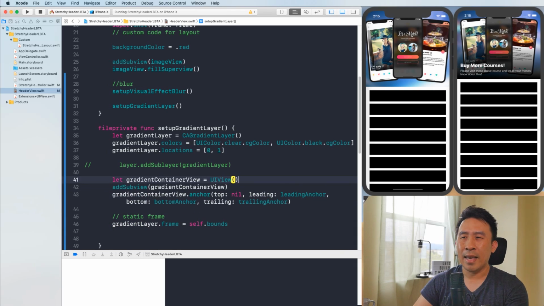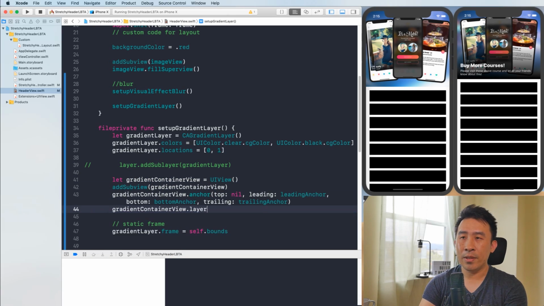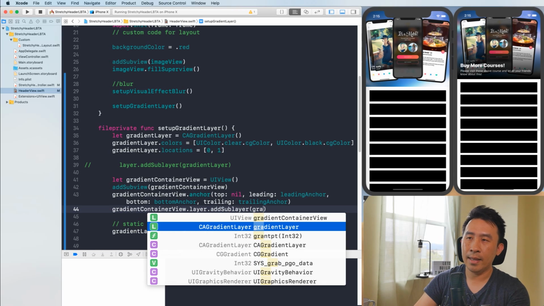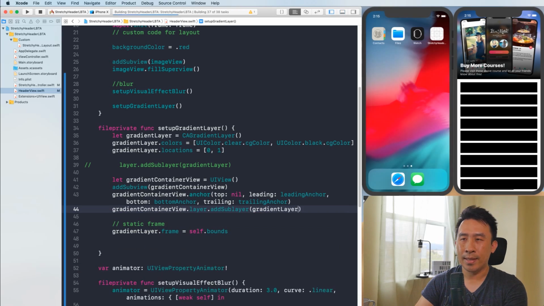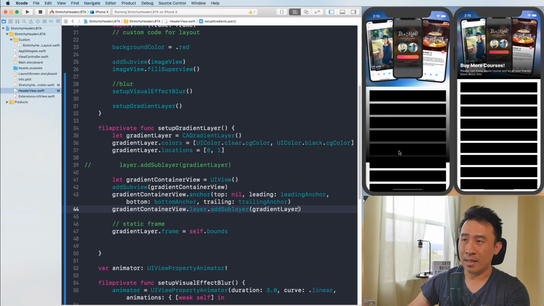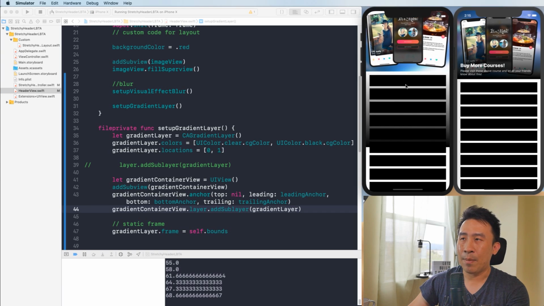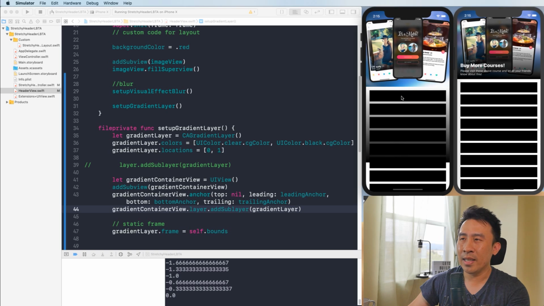All right, so this is looking pretty good. The last thing I need to do is to add our gradient layer onto the actual container view. So what this is going to look like is containerView.layer.addSublayer of our gradient layer like that. And I'll try to run this again and hopefully we'll get something a little more interesting to show up in our simulator. And you'll see that the framing isn't perfect because the gradient is appearing down here. However, as you drag up and down, you'll see that the gradient is actually clamped to the position of somewhere right here. It moves with your header view somewhere right there. So as you drag down, that's kind of what it does.